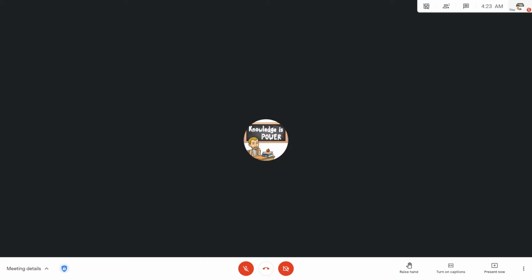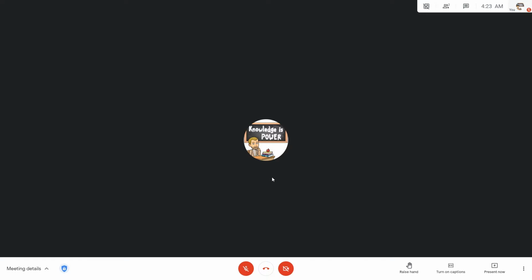So first things first, we're going to be looking at using host controls to disable what's called the quick access login for people getting into your meeting. I'm going to be doing this two ways. First, we're going to be looking at this here within Google Meets itself. Once you've launched the meeting, there's two ways to do this. And the second thing we're going to be doing is look at this inside Google Calendar where you schedule your meeting.